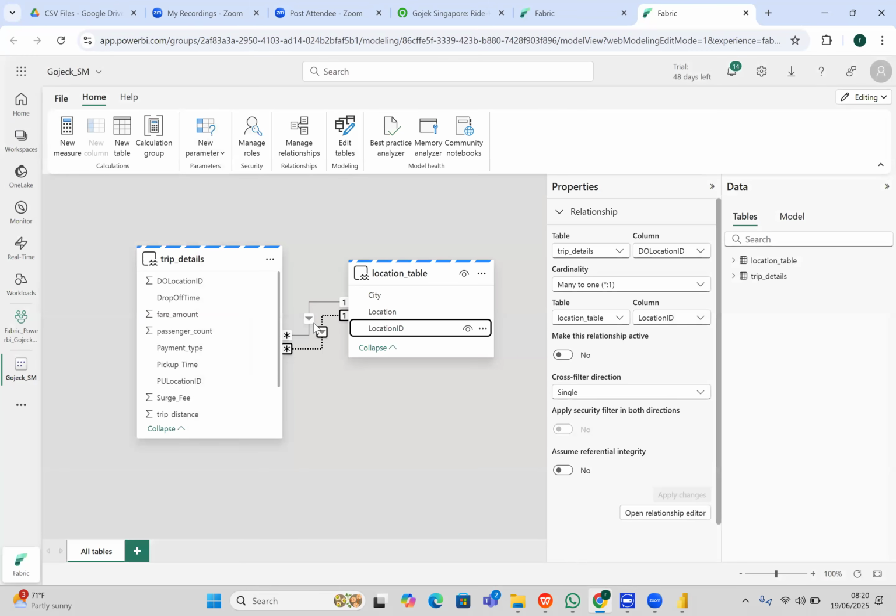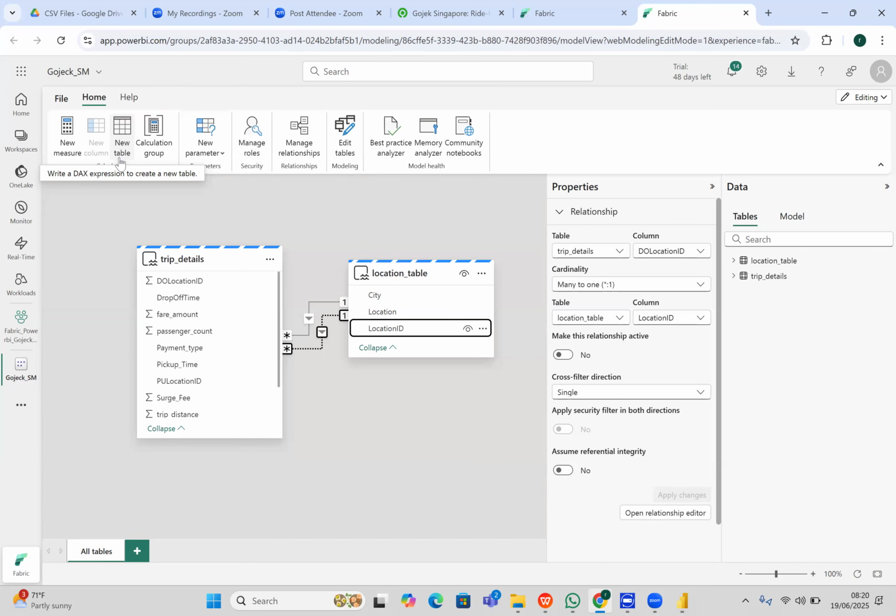Now you are able to see the same. How you do it in Power BI, the same thing you can do here also. Hope you understood, right? Now take it as an assignment. Create one date table, a calculated table. How can you create a calculated table? Click on new table.